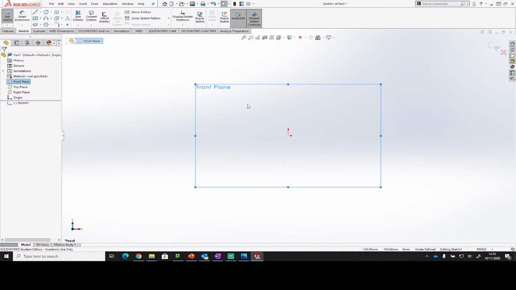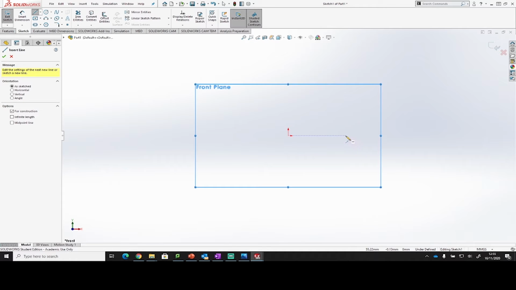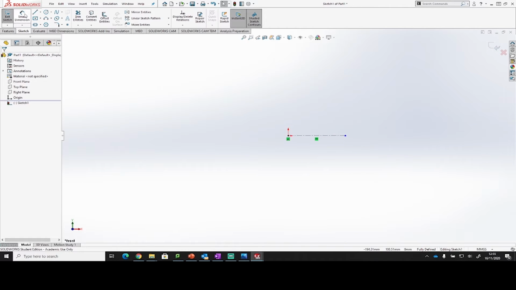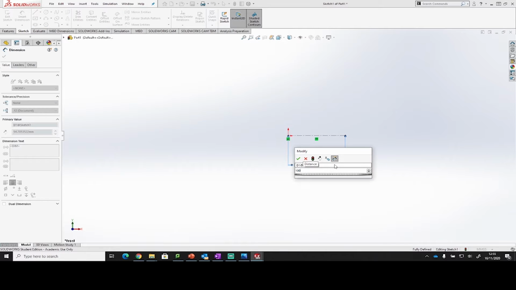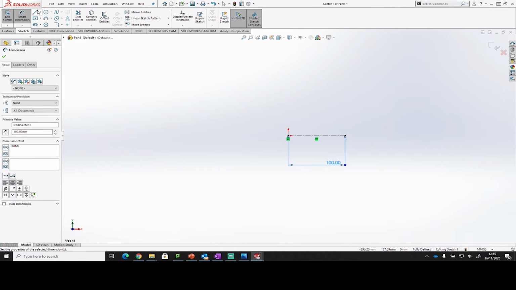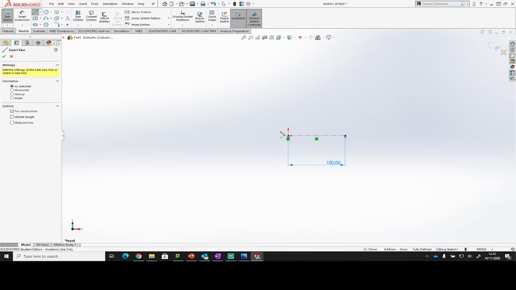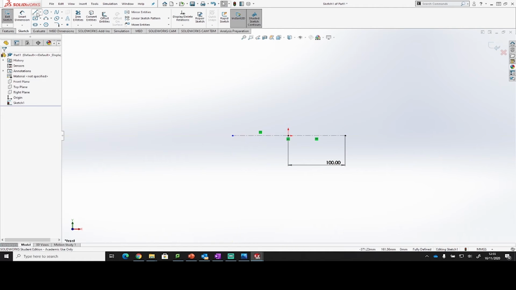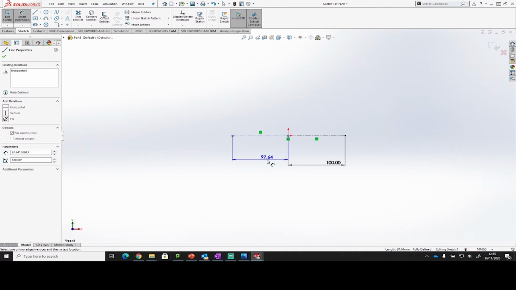Now my side view is going to be going 100 one way, and I'm going to go 100 the other way, like so. And I'll just dimension that in there.